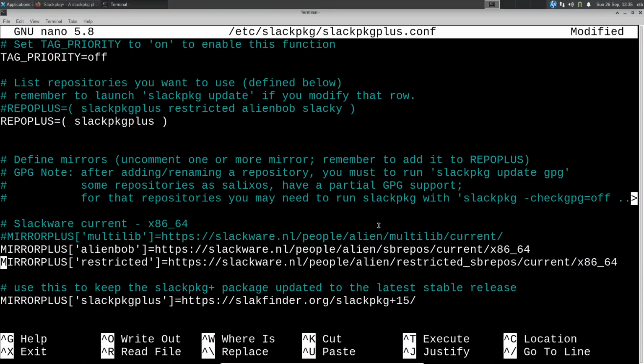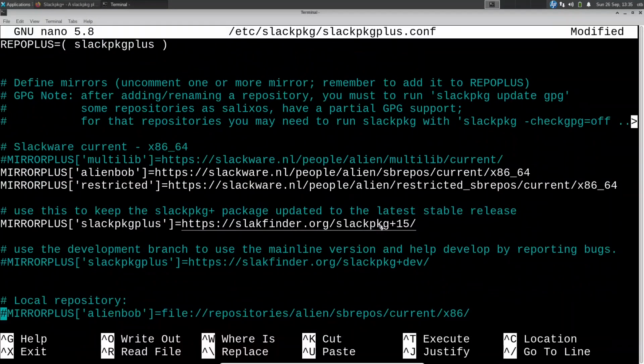So that's for the restricted repos, particularly good for packages like VLC, where depending upon which country you're in, some components might not be entirely legal. But if you want to install things from the restricted repo, everything will be good.